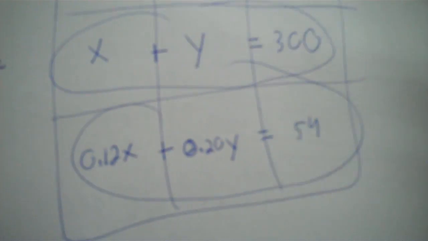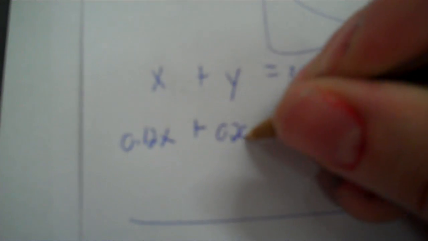Okay, now you see the two equations, here and here. You stack those up and you apply the elimination method. So X plus Y equals 300, and then 0.12X plus 0.20Y equals 54. Okay, so we need to, nothing adds to 0 here, so that doesn't work. Okay, so you multiply, and you don't have a match where you can just change the sign.